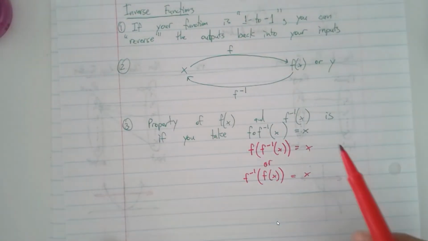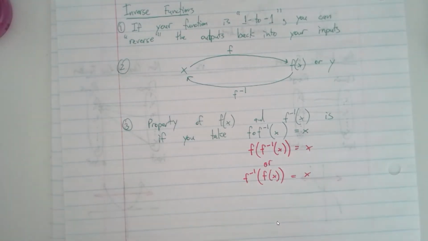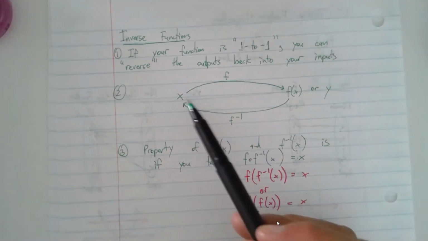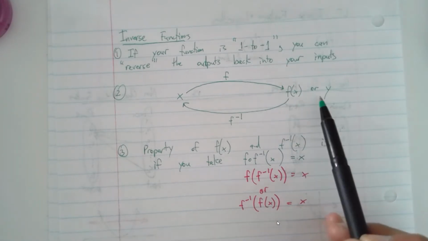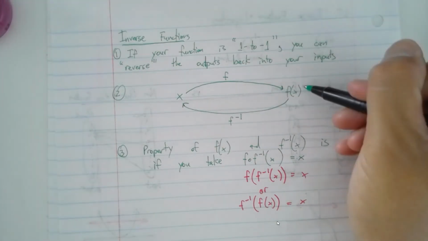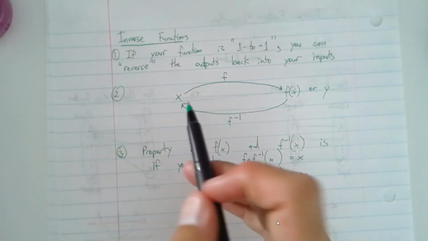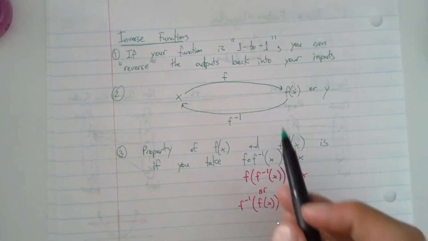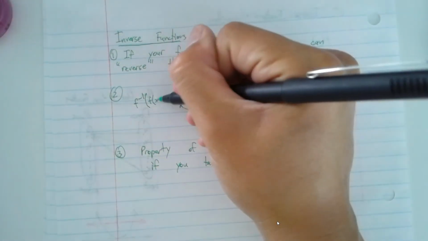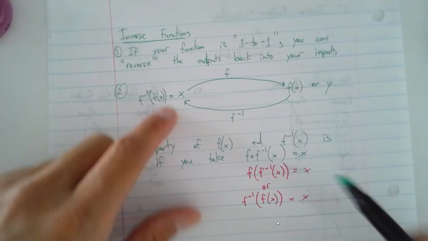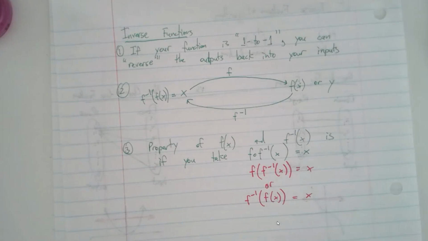Basically, if you take the inverse function of your function of x, you should just come to x. What? Well, think about it this way. Go back to your diagram up here. I told you, you put x through some equation, and you get a result called f of x, or you call it the y. Keep your eye on this. If you take your output and put it back through the inverse function, you get back to x, right? So if I took the inverse function of f of x, I get back x. So it all connects. Does everybody see that? This looks like jargon, but this puts it all together, okay? So hopefully that makes a little bit of sense.